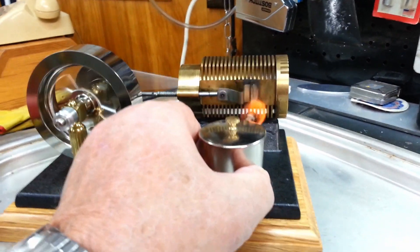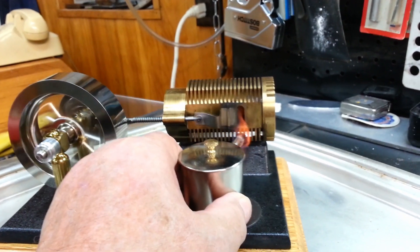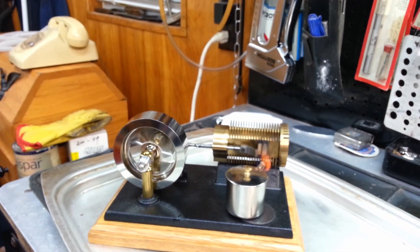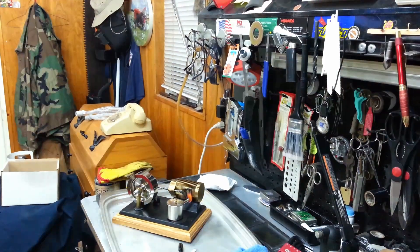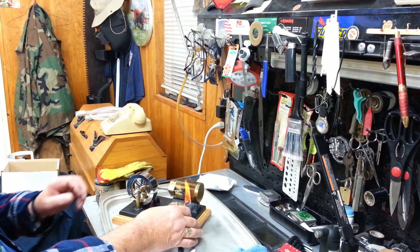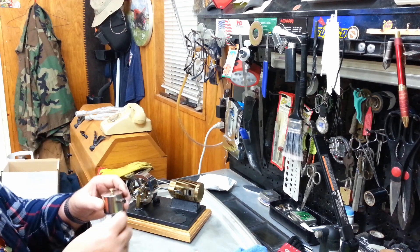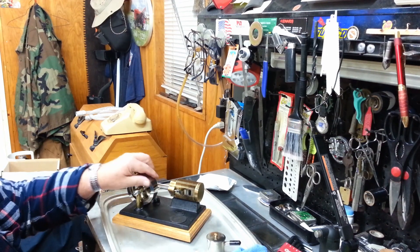By changing this flame I can get it to go faster — that's where you tune it. I just thought that's kinda neat. It's called a flame licker, a flame eater. We're gonna cut all the lights off and see if you can see that alcohol — you can see it burning better with the lights off. There we blowed the valve off. That's what happens when you try to crowd it. I'm gonna blow that out and put this over that thing like that right there. That's what happens when that valve gets a little bit out of whack — she'll kick it out.